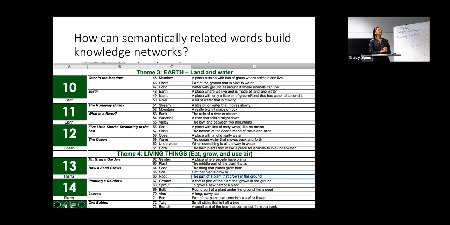What other criteria do you use for selecting a book? Think about the children that you were teaching, their language level, your grade level. What's the criteria? It needs to have content-rich vocabulary. So if you're working on the earth, you need to look for books that have exposure to the words meadow, shore, pond. You don't want to just pick an earth book if it doesn't hit those vocabulary words that are your network of knowledge to build into.